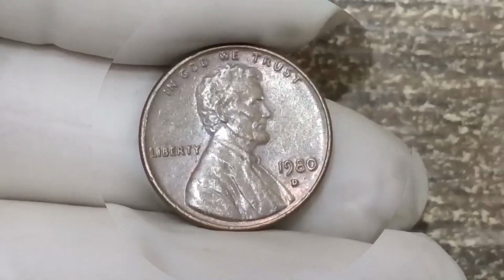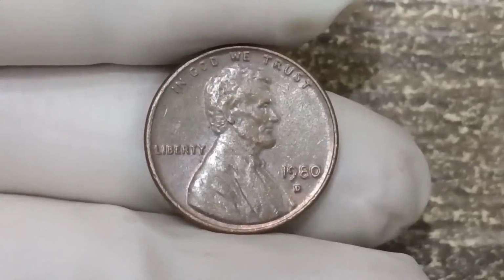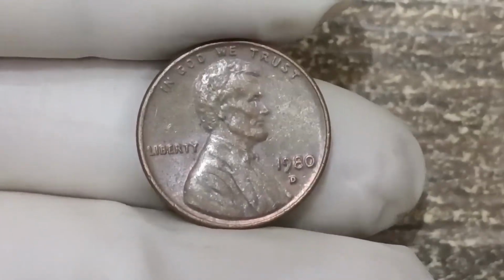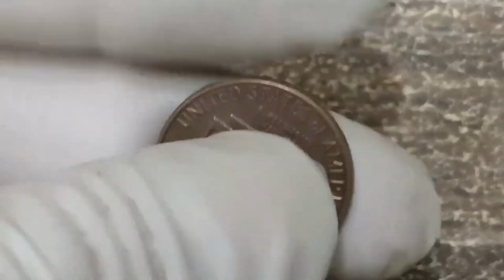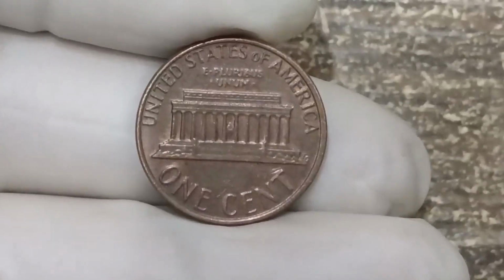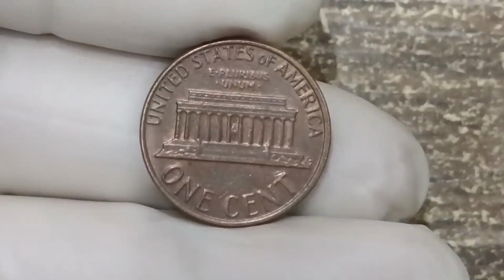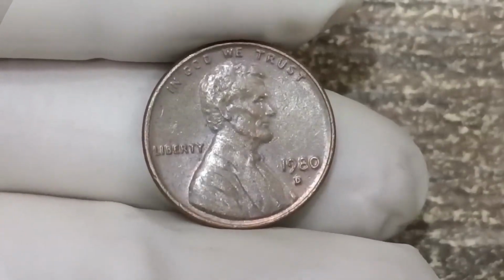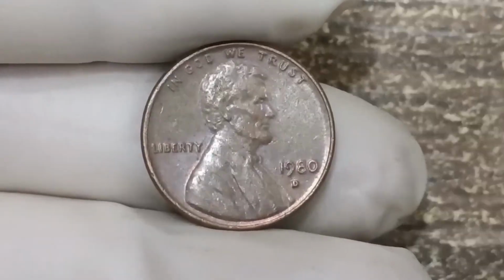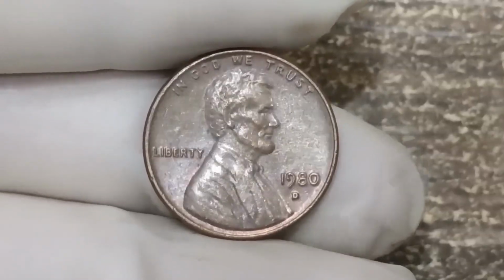And when such a coin comes up for sale at a major auction, the bidding wars among wealthy collectors can push the price higher and higher, sometimes beyond what anyone imagined, because in the world of rare coins, passion often outweighs logic, and owning such a treasure is about more than money. It's about pride, history, and the joy of possessing something almost no one else has.